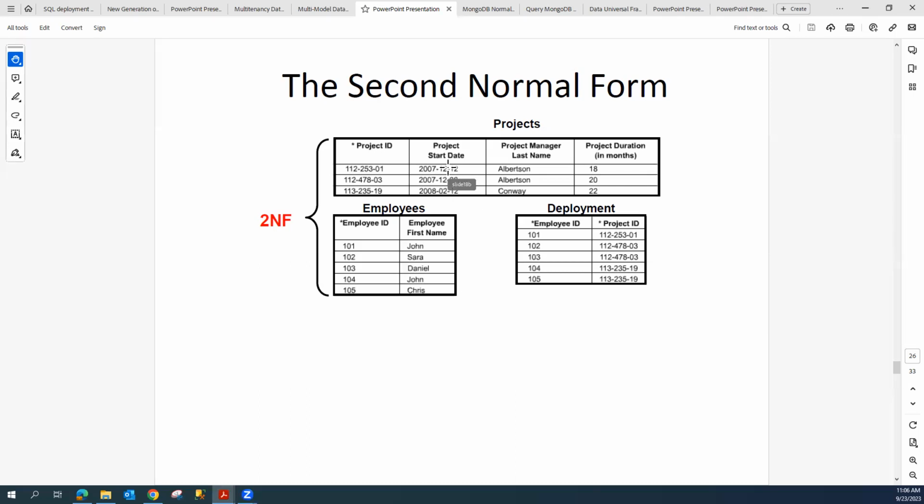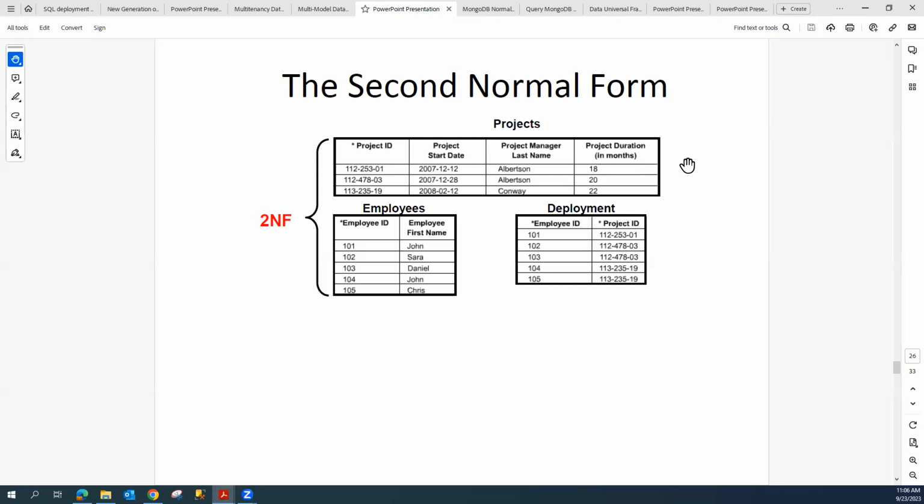This is functionally dependent on project ID, and the project has a simple primary key, right? And by definition, all data must be functionally dependent on the PK. So we have this project. This entity has just a simple primary key. Therefore, the start date is functionally dependent on project ID. I think this is fine. Okay, thank you for checking.